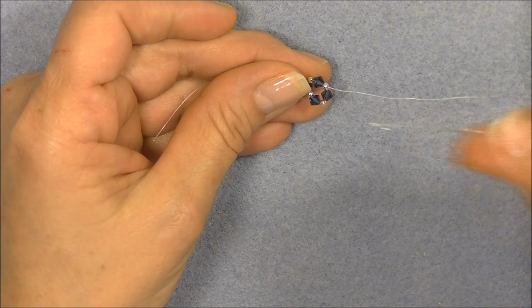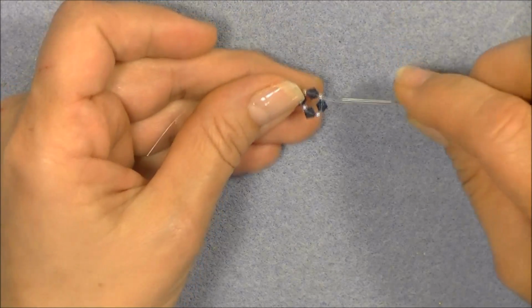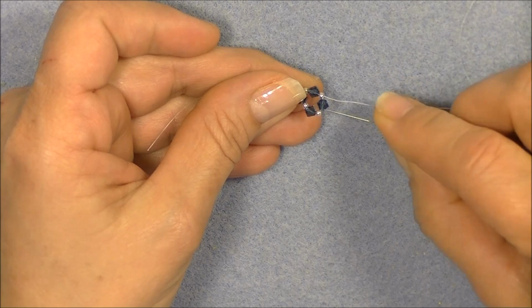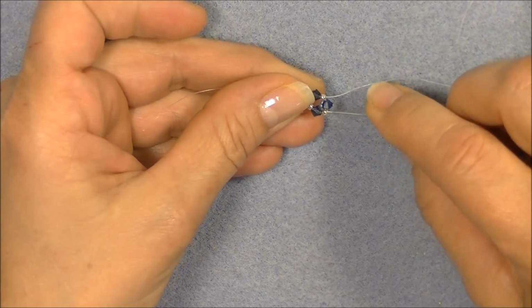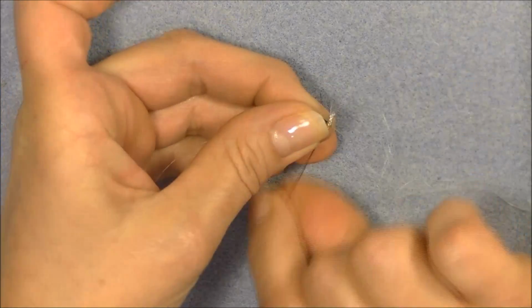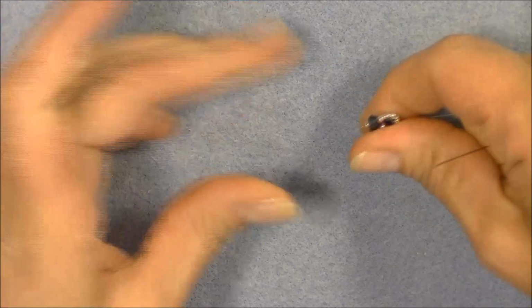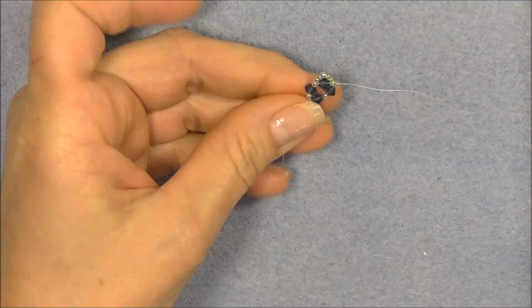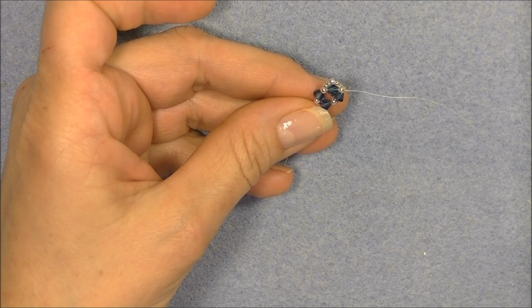Pick up 2 15/0 seed beads, then an 11/0 seed bead, then 2 15/0 seed beads. You're coming out of this 11/0 seed bead here, you're going to skip over the bicone, and then you're going to go into the next 11/0 seed bead, like so. Then you will do the same thing again, and you'll do this all the way around your base unit.